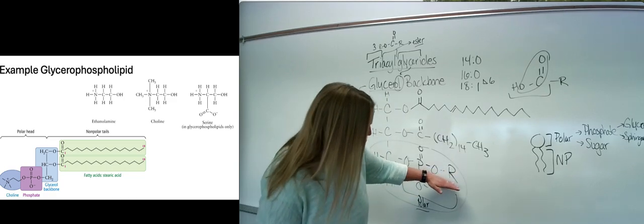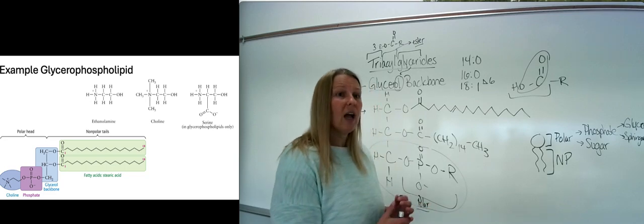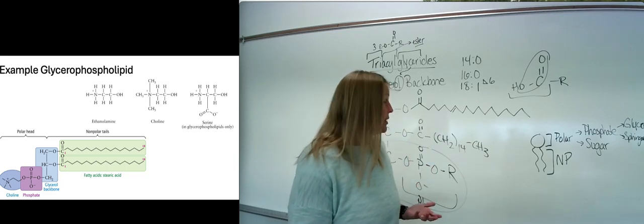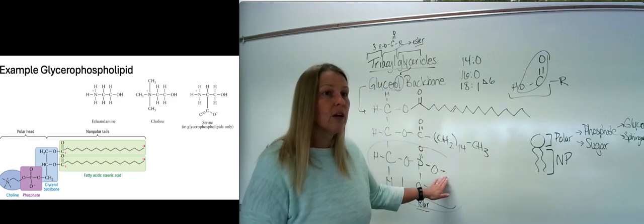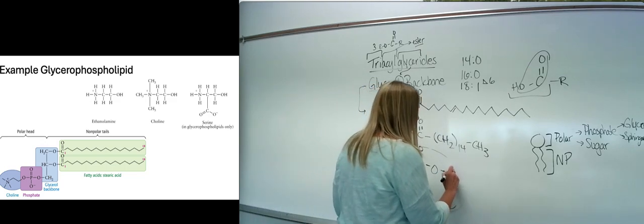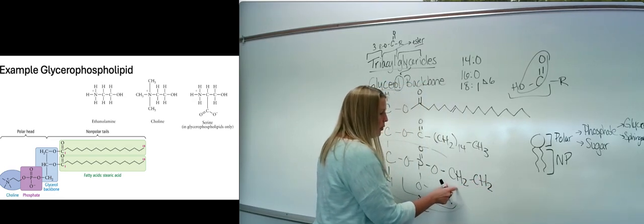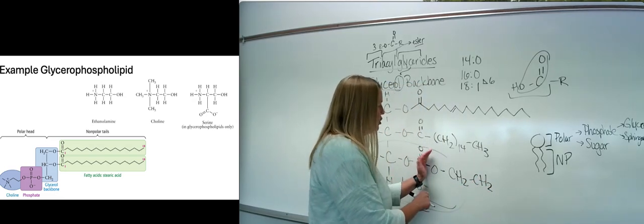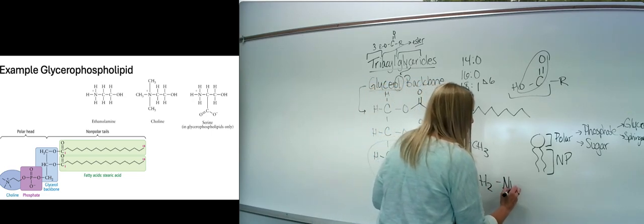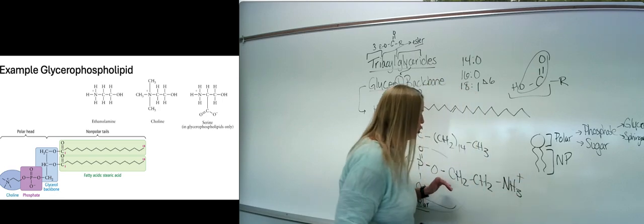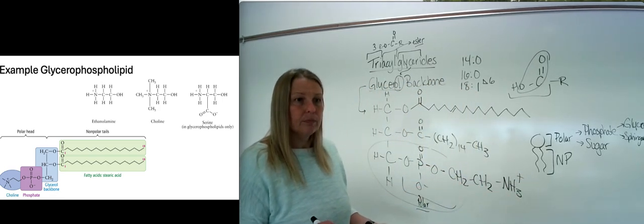So these R groups that we have here, there are 3 main ones that we can have. And what's kind of nice is they're kind of named based on what they are. So when you're looking at this R group, one of the R groups that you can have is called ethanolamine. So ethanol is 2 carbons, okay, with an OH group. So you can imagine this is the OH group that's attached to the phosphate. Ethanol, and then amine is just NH3 with a positive charge. So this would be a phosphatidyl ethanolamine, okay?